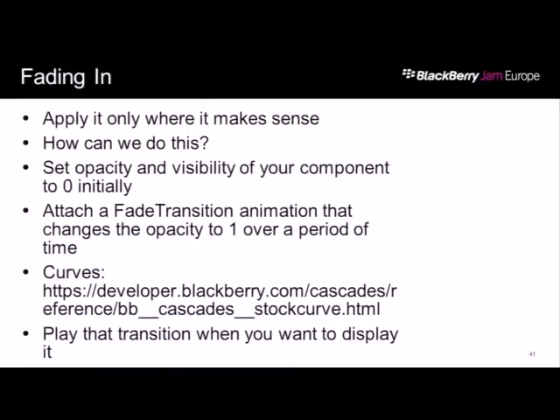And you just mentioned implicit animations. This is something I forgot to mention, that almost everything, all the properties in Cascades are animated by default. They have a default transition. In this case, if I would have just simply set the opacity from 0 to 1 with one line of code, it would have transitioned it smoothly with the curve that you mentioned.